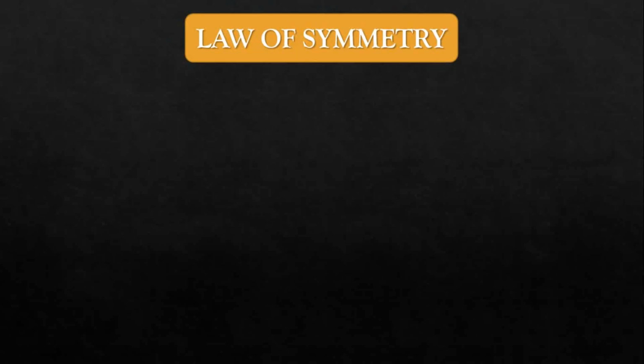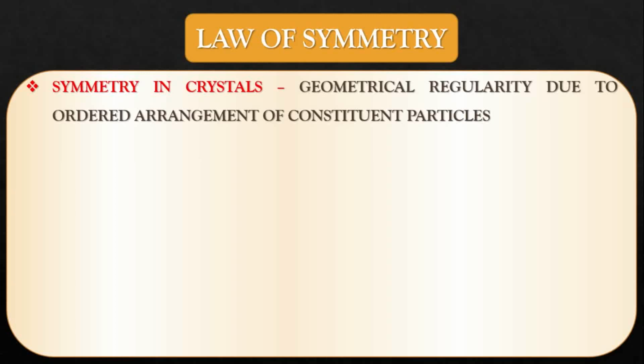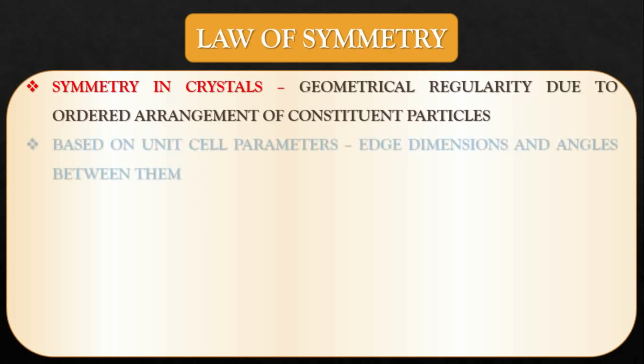Coming to the first law of crystallography, the law of symmetry, most of which we have already discussed in our previous lecture. We know that crystalline solids have a very regular and ordered arrangement of constituent particles. The geometrical regularity that arises due to this ordered arrangement is what is referred to as symmetry.